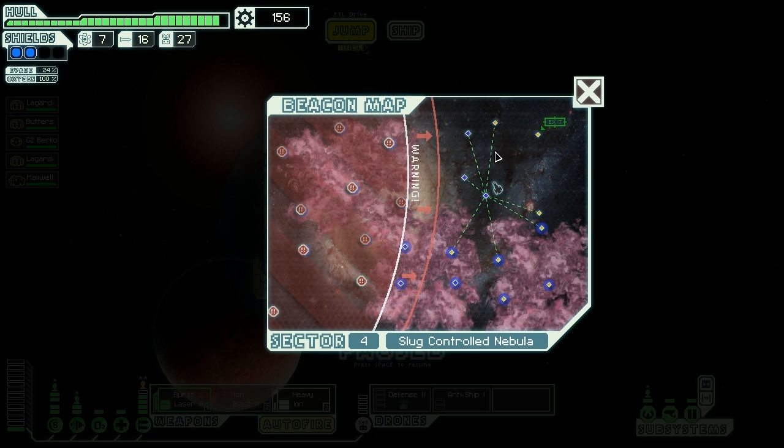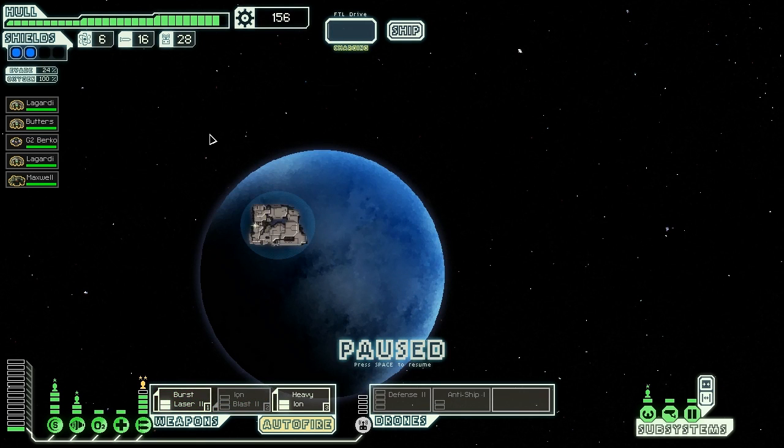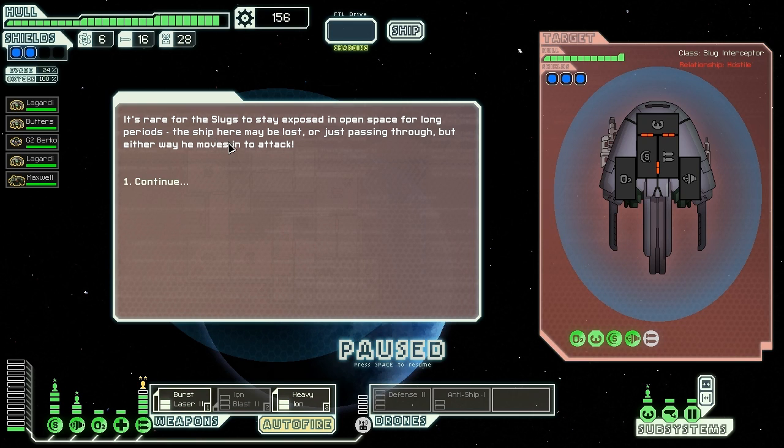Then we jump. Yes, and I will be able to make it in time to the exit. Excellent. I have plenty of scrap, even to buy myself a cloaking device. It's rare for the slugs to stay exposed in open space for long periods. The ship here may be lost or just passing through, but either way, he moves into attack.